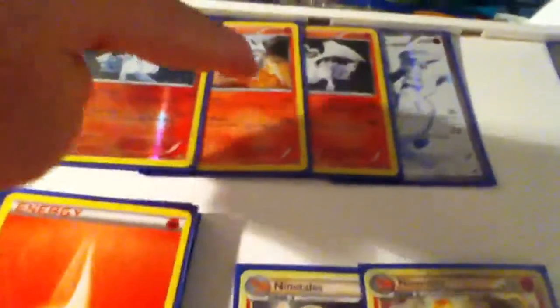I run 4 Reshiram, and I found this kind of funny because I have one of each type of Reshiram that's out other than the one from Next Destinies. I have one from Black and White, one promo from the Reshiram box, one promo from the Reshiram tin, and then one full art. So I have all different art Reshirams, which is just sick. It's pretty cool. So they're your main attacker.